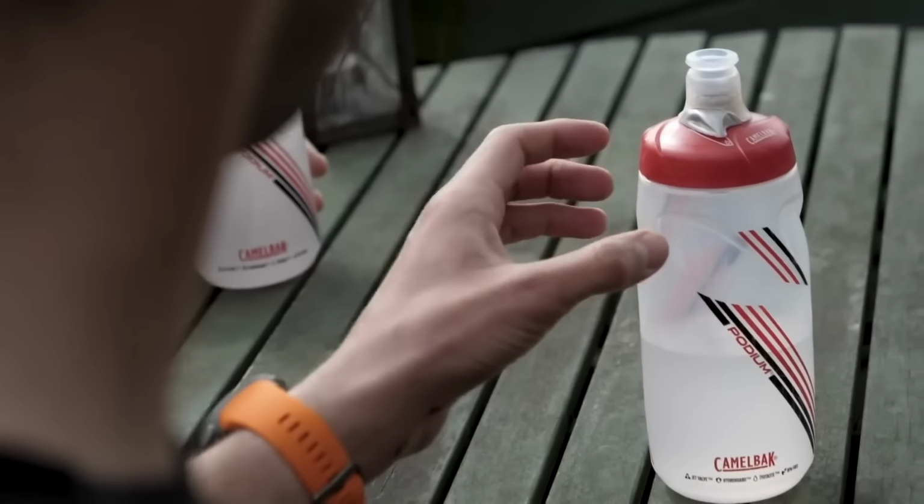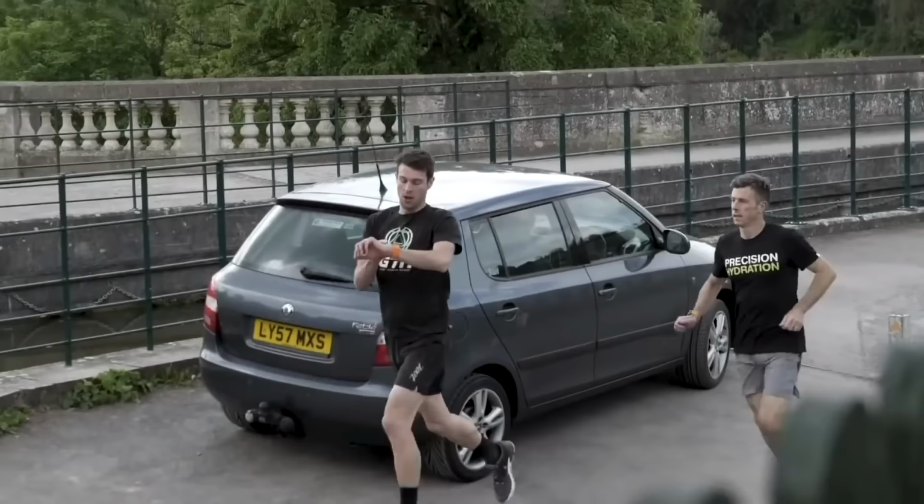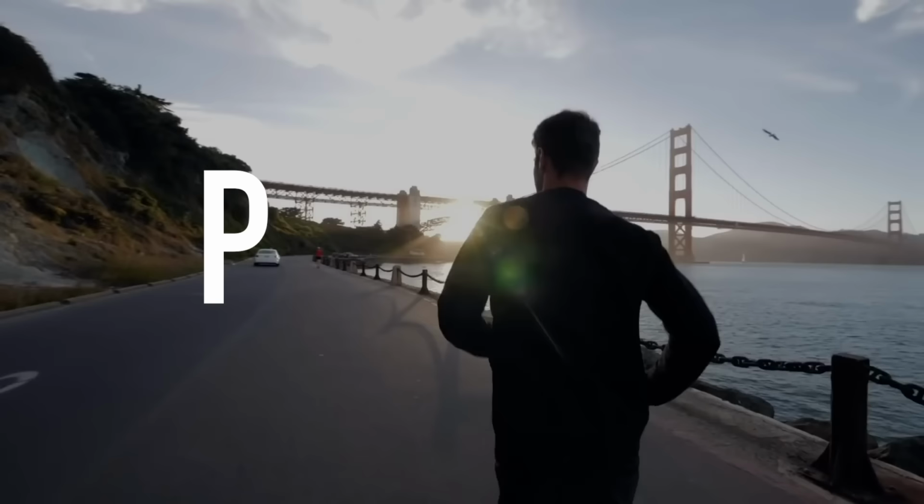Now, that hydration point is really important because our body alone is actually made up of 60% water. The blood, 93% water, and our muscles, 73% water. So needless to say, hydration is pretty darn important. So prior to run, you want to make sure you've drunk plenty, and then when you come back from run, you're replenishing that water as quickly as possible.